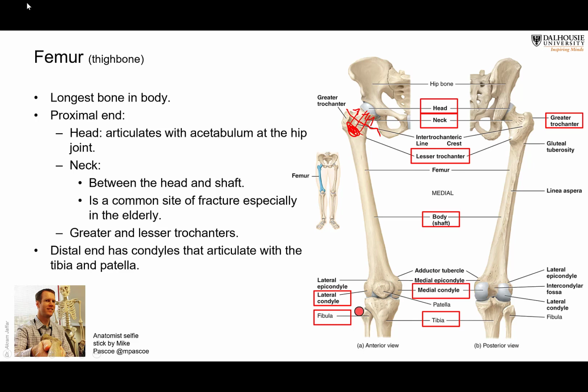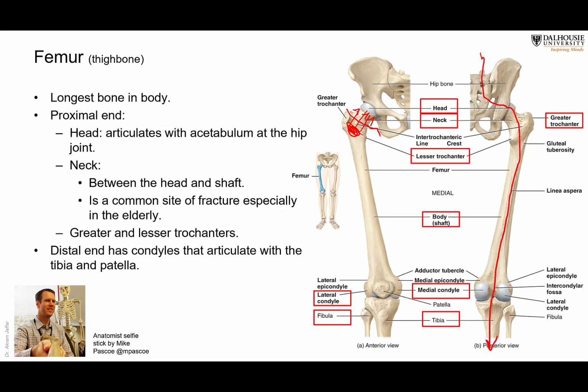You can see here that the fibula does not participate in the formation of the knee joint. The knee joint is an articulation between the femur and the tibia and the femur and the patella. But there is no involvement of the fibula, which means that the fibula is not a weight-bearing bone. The force of the weight of the body will pass from the vertebral column to the hip bones, to the femur, and then down through the tibia.